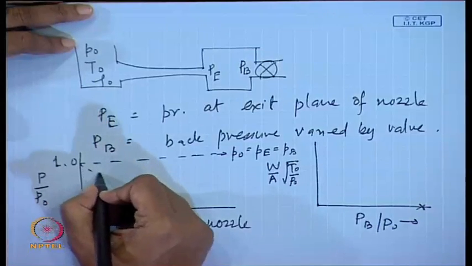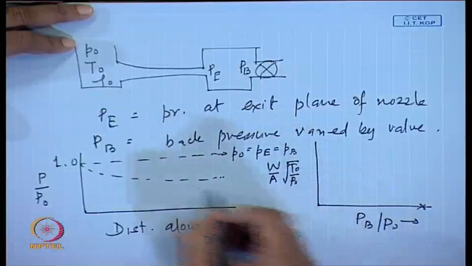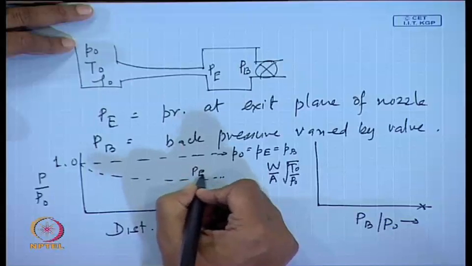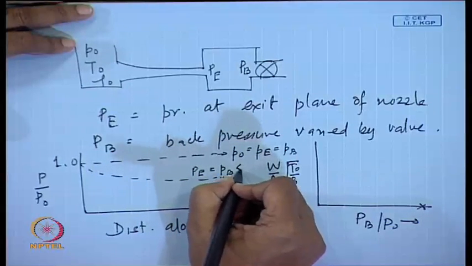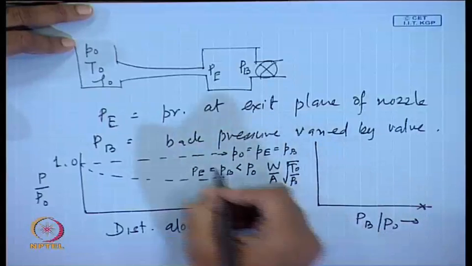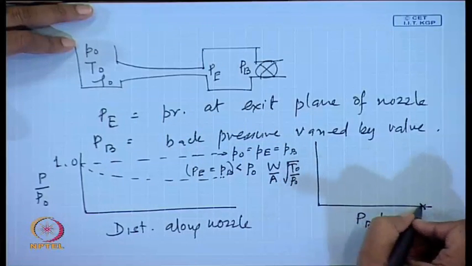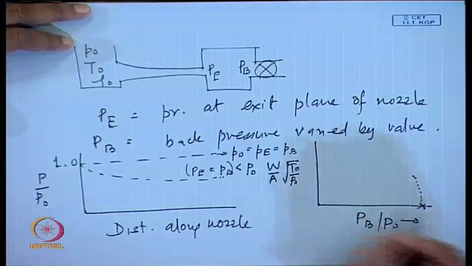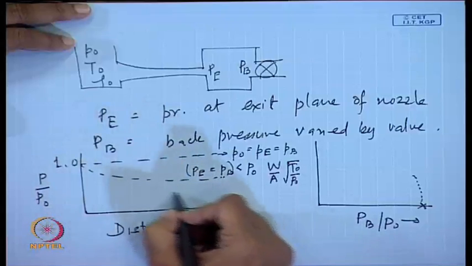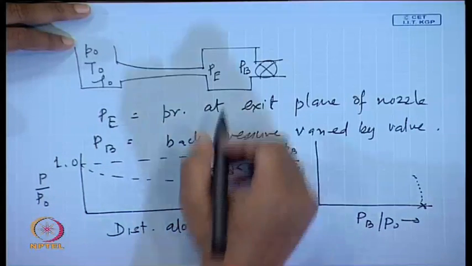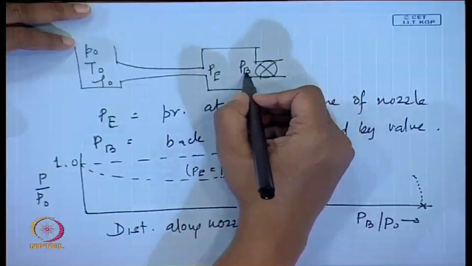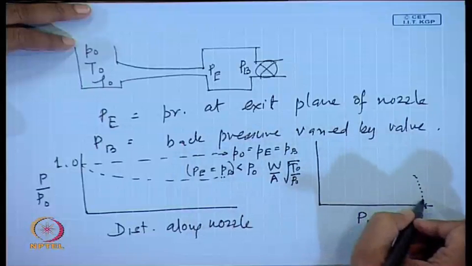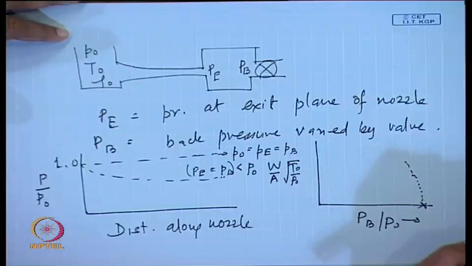Now, when this happens, we get something of this particular case, where gradually we are reducing it, and here in this case P_E equals P_B and this is less than P0. Agreed? And gradually we find that the flow starts. Fine. We keep on continuing this, we find that we get reduced and reduced pressures by keep on opening the valve. P_B becomes equal to P_E, and as we get such types of curves, the flow keeps on increasing in this particular way.